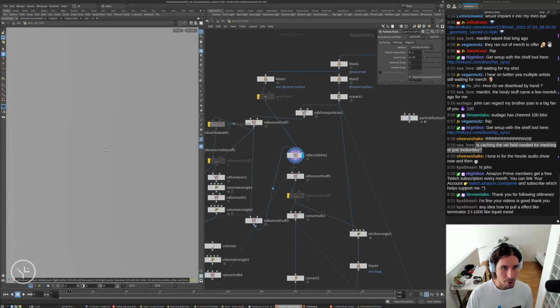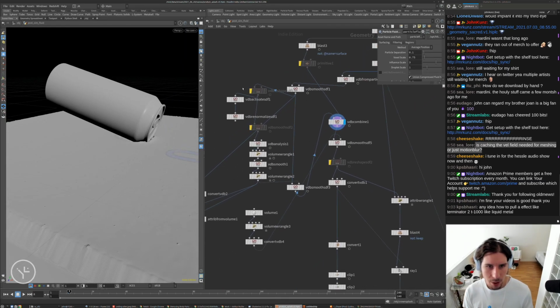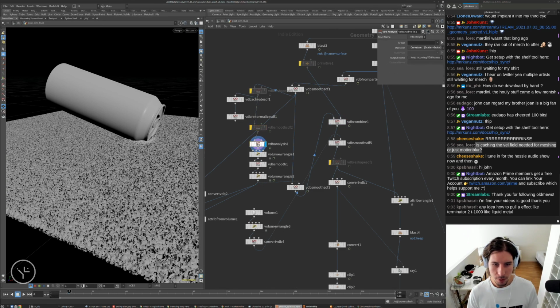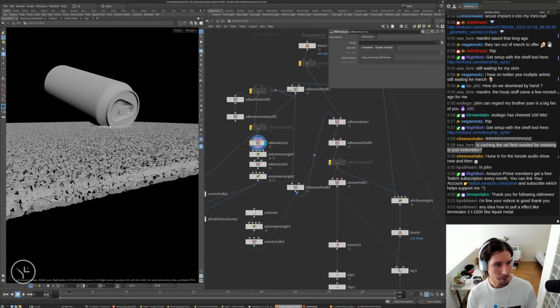So now we're back to our full tank. And then what I was doing over here, we can do VDB analysis to look at the curvature of the mesh or of the surface volume.